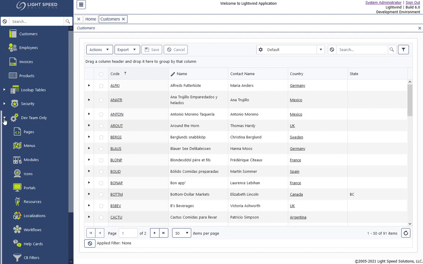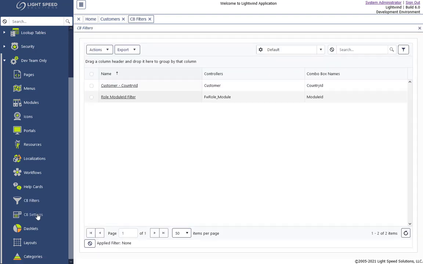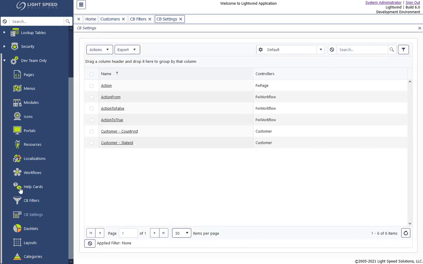In our framework, we have separated the data source from the custom implementation for each combo box. The data source is defined at design time, but the filtering and sorting can be configured at runtime using the metadata to achieve the desired results.